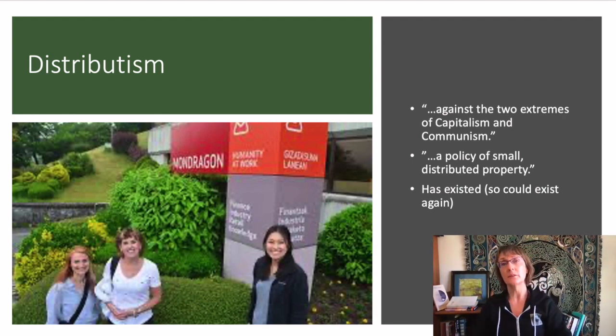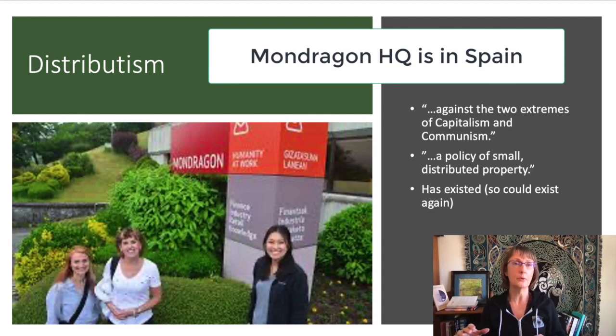And the distributism in this corporation is to be seen in the fact that they basically have rules that say that the lowest person has to be paid a certain amount, and that the highest person can't be paid more than, I think it was 5 times what the lowest person is paid. So they have rules about how the profits, so to speak, of this corporation are going to be distributed. And the CEOs and the bosses in Mondragon are not paid nearly as much as those in other corporations. But nevertheless, people work their way up through the ranks, and the thing as a going concern is actually very profitable. And does so on these distributed principles.